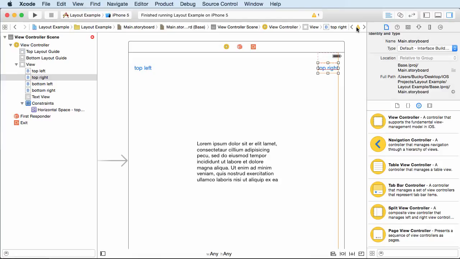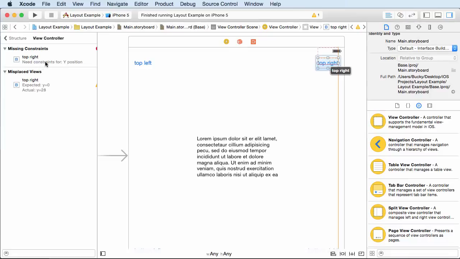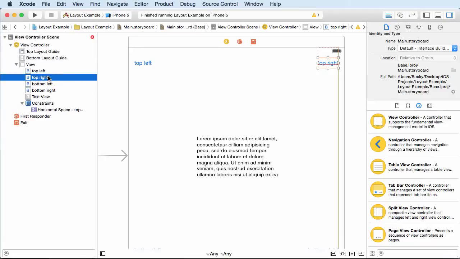Something's not working the way it's supposed to. The reason that we have this issue right now is that to position this we need two rules. First, we need to say where we want it to be positioned horizontally, and the other one is where we want it to be positioned vertically. That first thing we did just takes care of the horizontal position. It gives it a little bit of padding on the right hand side. Now, if you click this little red arrow, it's going to give you some more detail. It says need constraint for Y position. So essentially it's yelling at us. It's like, hey Bucky, you told me where to position it left and right, but now I need to know where to position it up and down. So let's go ahead and go back by clicking structure and do that right now.